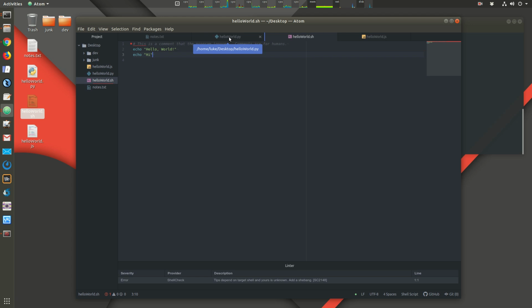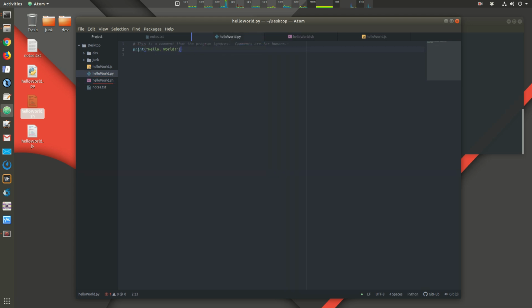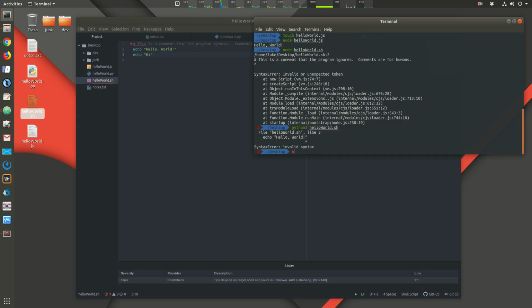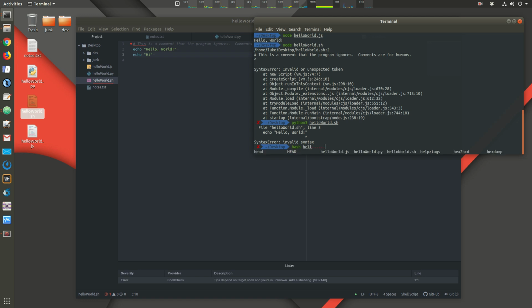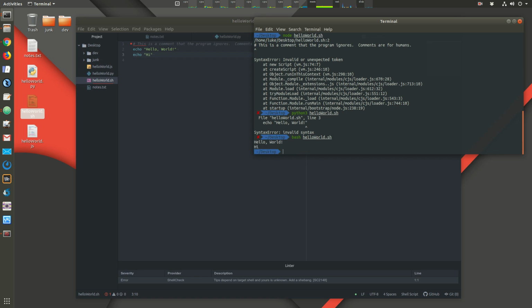Okay, so all of these programming languages do the same thing. They'll execute one line, and then the next line, and then the next line. Okay, so I've changed this, and I can run bash hello world.sh. And we see it ran the first line and then the second line.